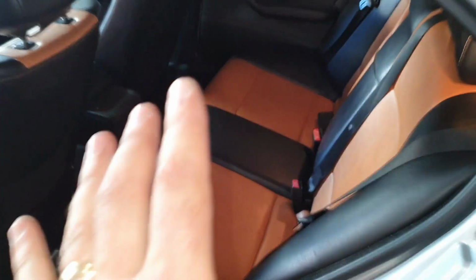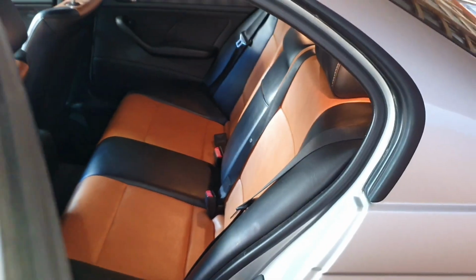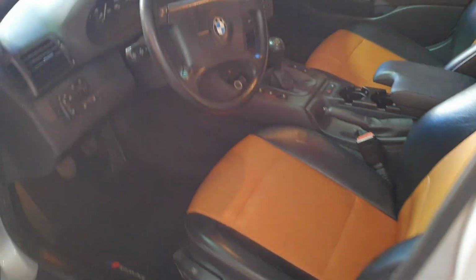Let's install this. Final result, we have new floor mats in the back. We've installed the clips that are going to hold the floor mats. We have the interior, of course. I'm really, really excited about this color and the back seats and the front seats as well.